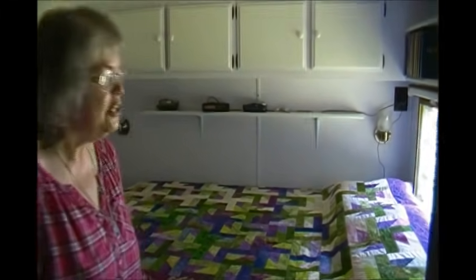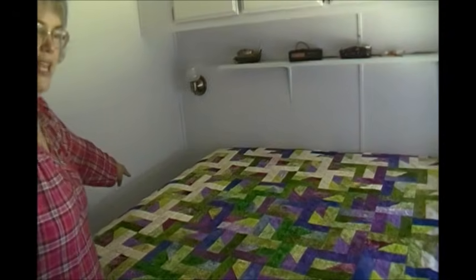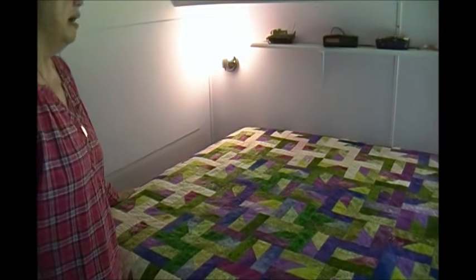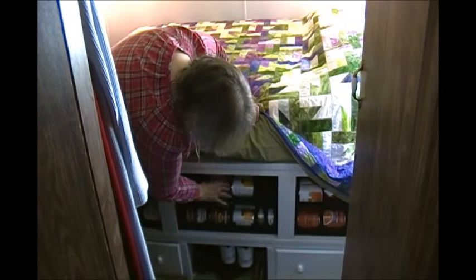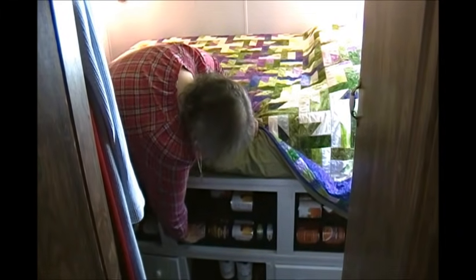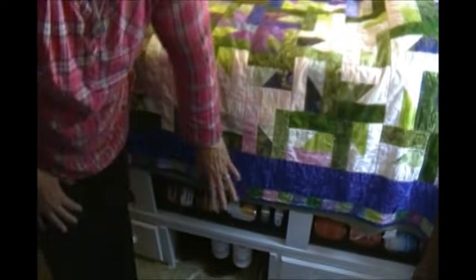We decided to go with a full-size bed, which we both sleep on just fine, so that it would give Bill room to come off the end. He doesn't want to wake me up all the time when he gets up early for work, so he sleeps on the inside. He built the bed frame with drawers, a cubby for my shoes, and we have more food storage here. These are rotating shelves — you put new stuff in at the top and it rolls around to the bottom, keeping the food rotated. I'm also going to put a little fabric cover just over the food storage to tie it all together.